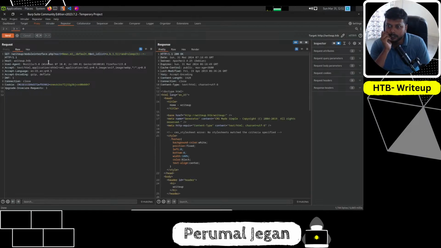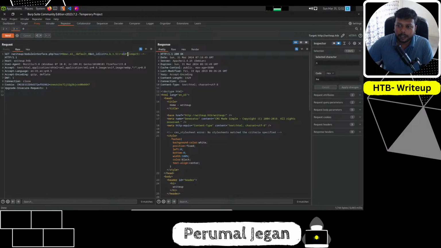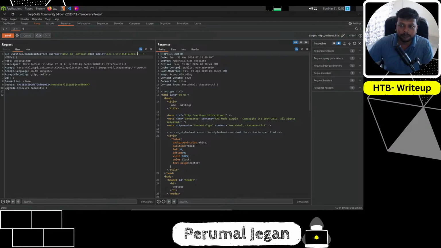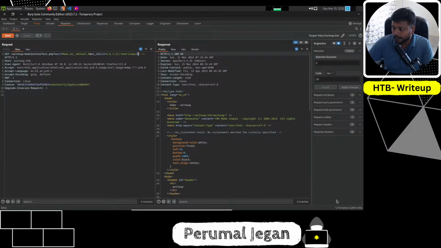Yeah, look at this. When I removed this select statement, I simply used and the sleep statement. I gave a 5 second delay. You may see the response here. It says exactly a little more than 5 seconds, 5.065 milliseconds.